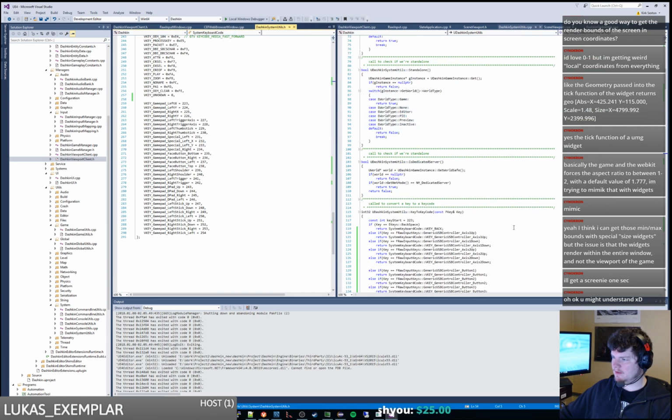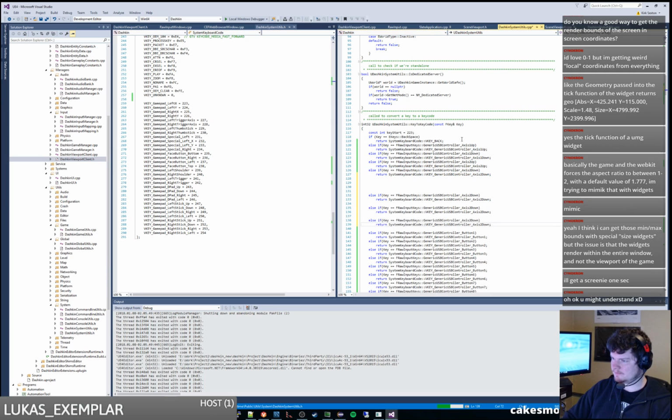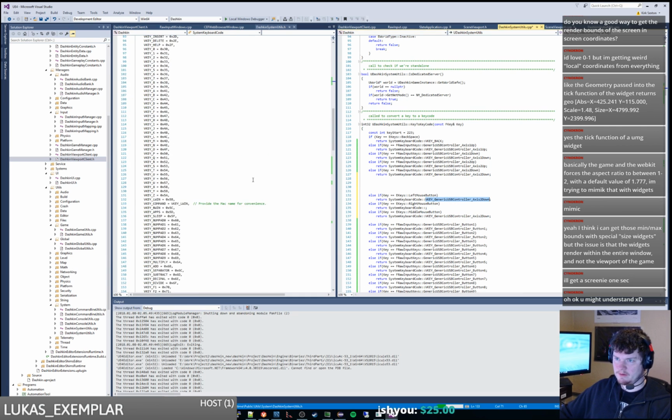Alright, so key to char. We're going to want three of these. It's going to be E keys, left, right, middle. Oops. And the system key codes are going to be the VKs.